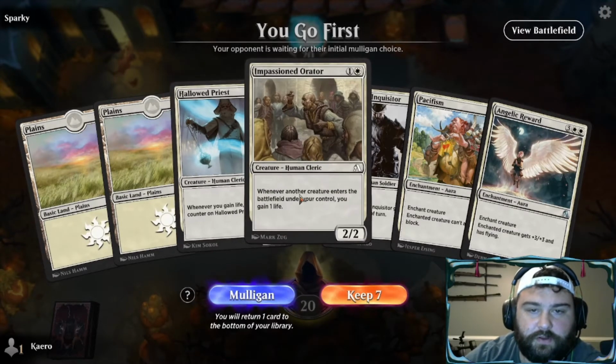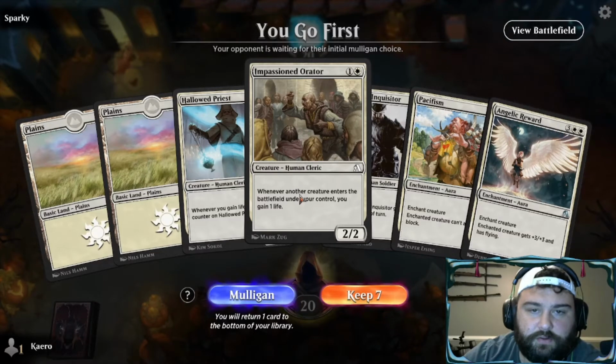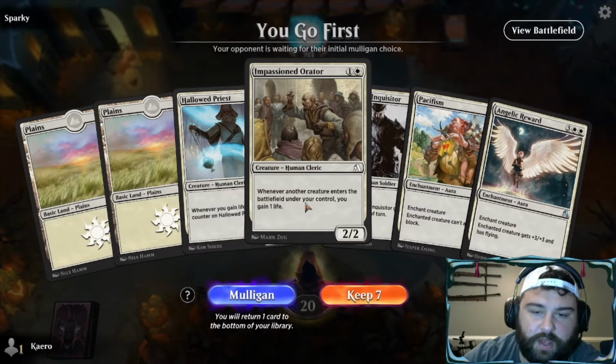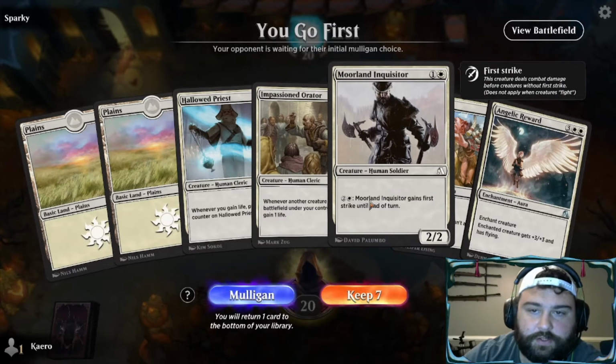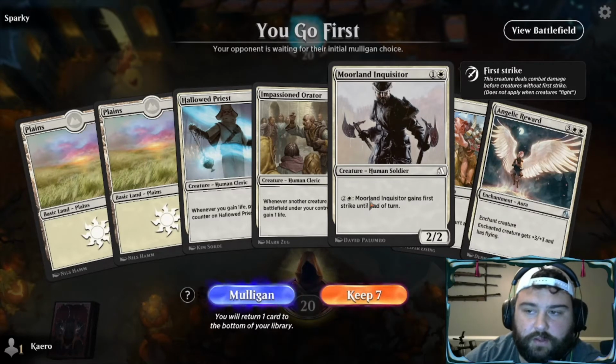Okay, let's move on. Another creature, Impassioned Orator, same casting cost, 1 white mana, 1 colorless of any kind. Whenever another creature enters the battlefield under your control, you gain 1 life. And this creature has a power and toughness of 2. Our next creature is Moorland Inquisitor. Again, same casting cost, 1 white mana, 1 mana of any color. This creature is a 2/2. It is a human soldier.